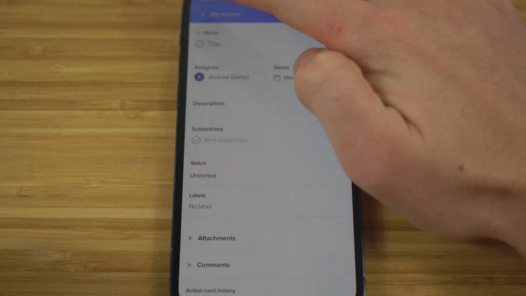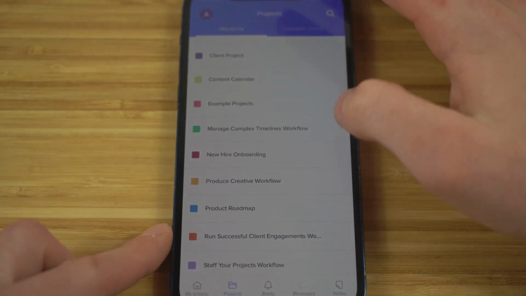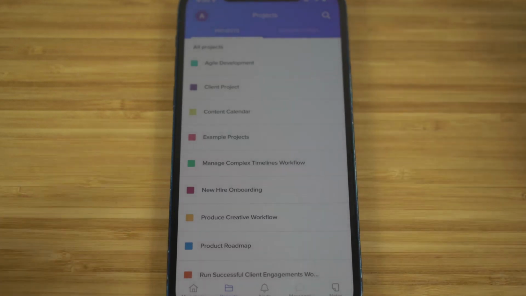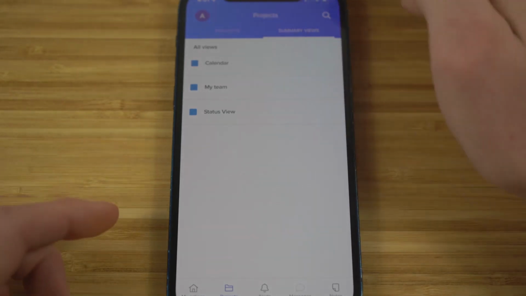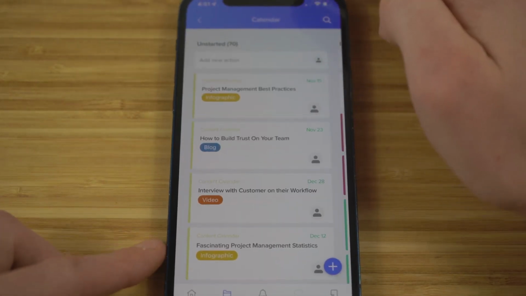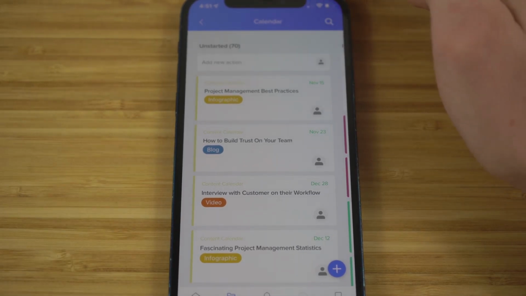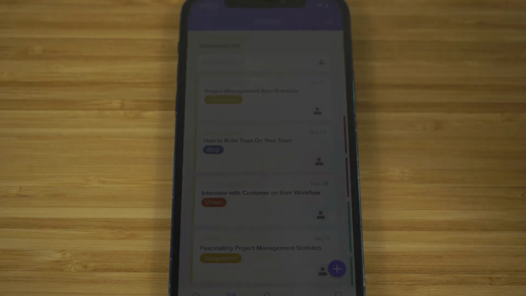We have this project section right here. Basically, if you need to choose a project category, there's tons of different options to choose from. So whatever it fits into, I definitely recommend choosing that. There's a summary views right here, calendar, my team, and status view. For example, say we click calendar, it's going to tell you what projects are unstarted, what actions are unstarted, when deadlines are approaching. Actually, speaking of that, I do recommend turning on your notifications for Hive on your iPhone in your settings. This way, when you do have a deadline approaching or something needs to get done, your iPhone will let you know, and then you can go directly to the app or to your workspace and get that done.